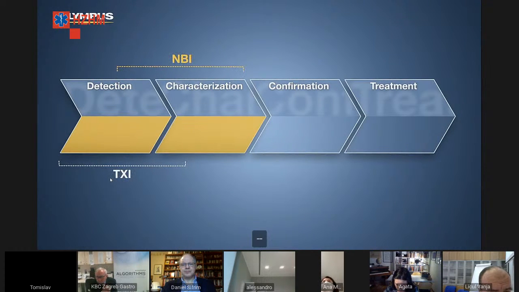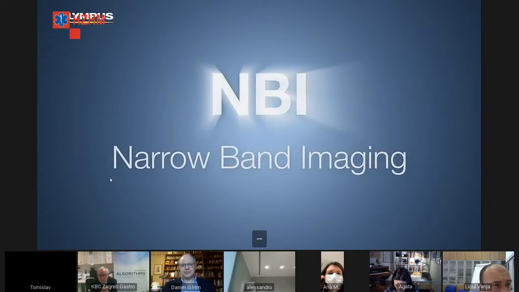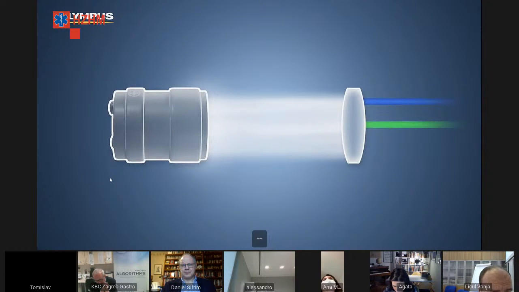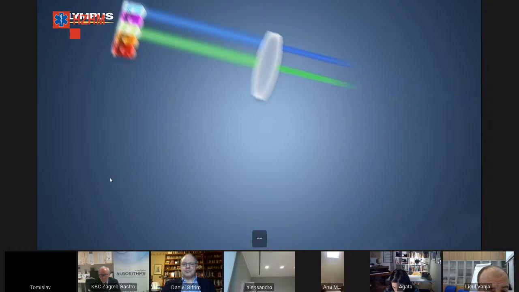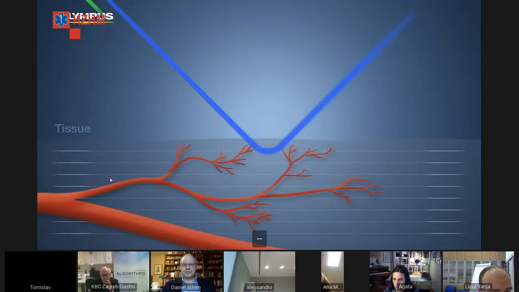Operations, NBI enhances the visibility of superficial vessels. NBI stands for narrow band imaging. In contrast to the previous series, EVIS X1, NBI uses LED illumination. Blue and green light penetrate only the superficial layers of the tissue. If a superficial blood vessel is present, blue and green light are both strongly absorbed. The vessel appears darker and is therefore more visible.